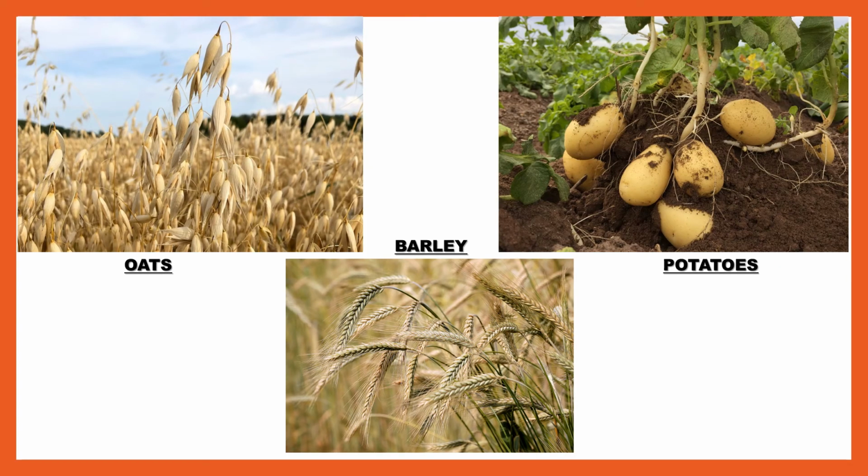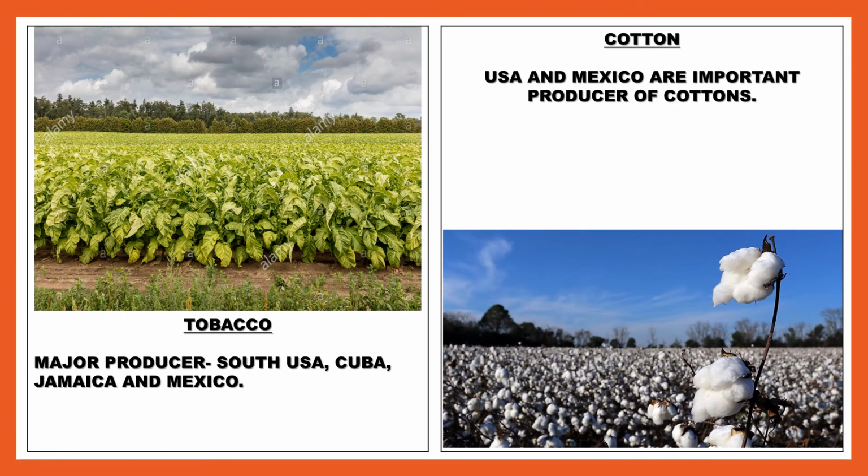The other popular crops are barley, oat, and potato. Barley and oat can be grown in cold weather. Beer is brewed from barley, and oats are used as a feed crop for animals. Potato is also grown in the continent, which serves as a food crop. Cotton and tobacco are grown as cash crops in the continent. A cash crop is a crop produced for its commercial value rather than for use by the grower.